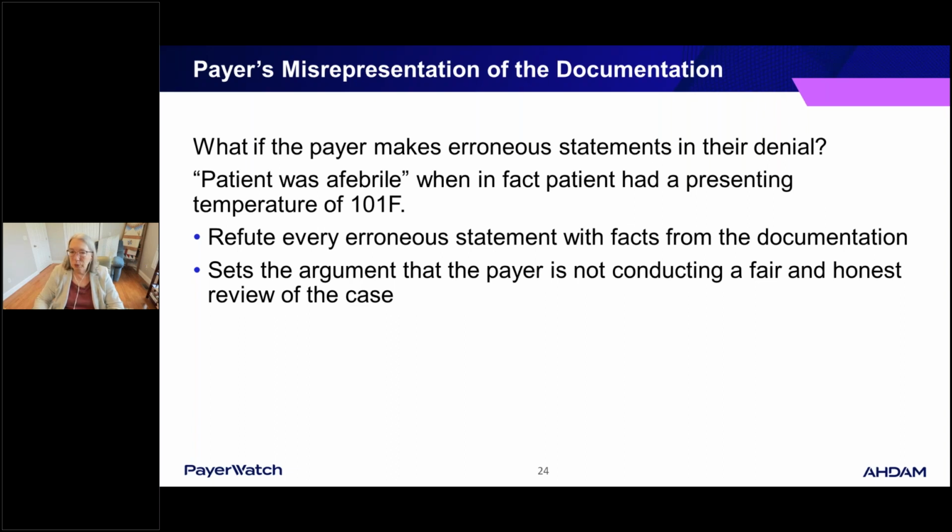If they're stating things that are not true, or not found in the record, or are found in the record and they said weren't there, that's helping set that argument so that if you do ever go to arbitration, mediation, external review, administrative law judge, or whatever, you said early on, look, the payer, or when you go to your joint operating meetings or your contracting goes back to the payer, you have evidence in these appeal letters early on in the process that you have pointed out you're not getting a fair deal. Okay, so definitely that's something that you want to do.